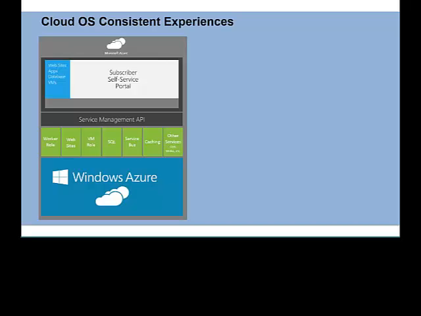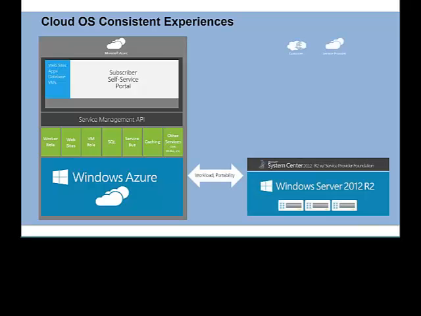subscriber self-service portal communicating to the underlying resource providers through the Service Management API, where you can do all these fantastic things. So, luckily for everyone, they thought this was a good idea, so they decided to move these capabilities down to earth, to use that description. So if we look at the technology involved for workload portability, we are using the same hypervisor both in Azure as on-premise. So that means you're able to transfer your workload between those clouds. From a technical point of view, I'm not talking about any live migration here, but at least you have the option of moving your virtual hard disk between the clouds.